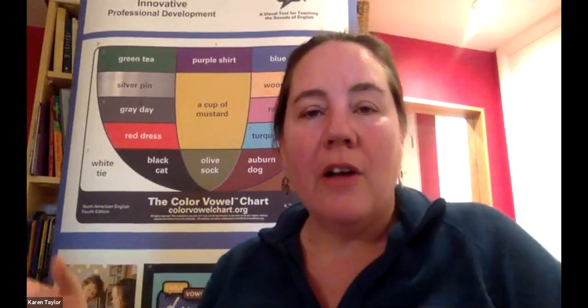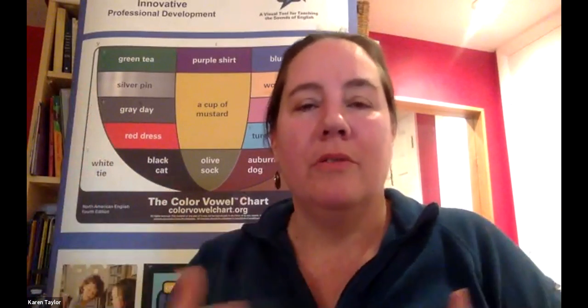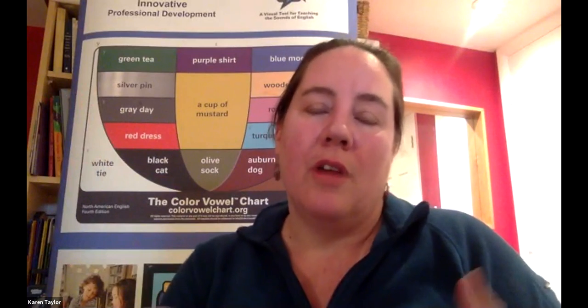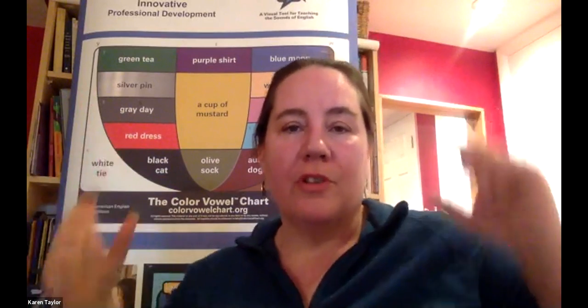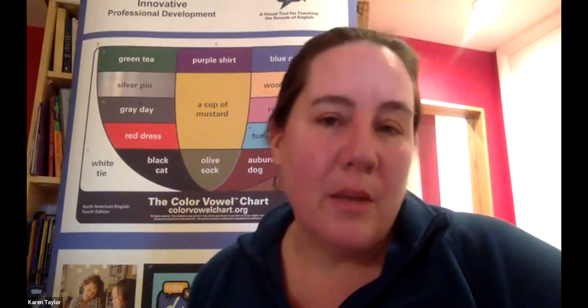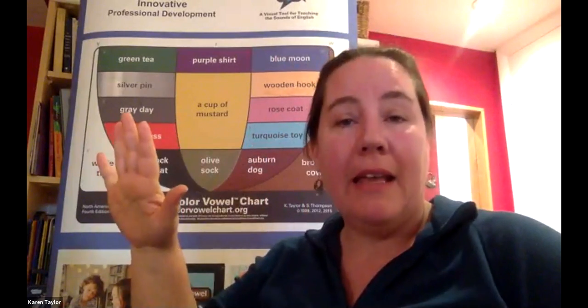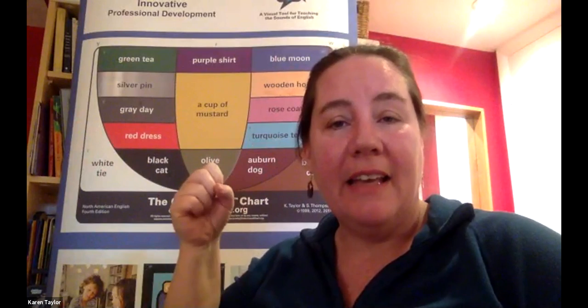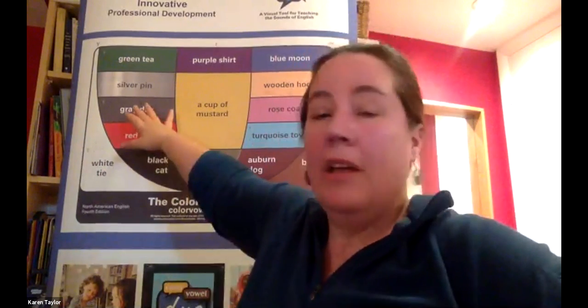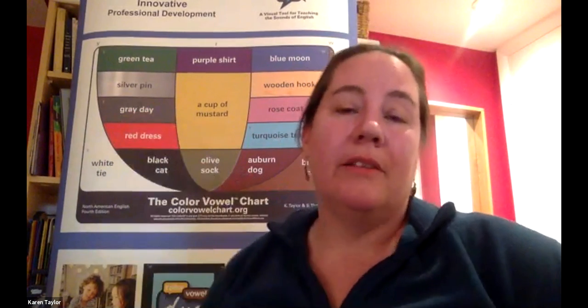Okay, so the Color Vowel Chart is always going to be a visual background to what you do in the classroom or what you do in your conversation groups. It's a way to refer to the way English sounds, and I'll give you a few examples. We will now talk about how a word is a particular color. For example, really easy with one syllable words. If I take a word like play, so here's the word play. Play, play, and we can hear the play, yay, yay, yay. That A sound is what we call the gray sound. So play is a gray word.